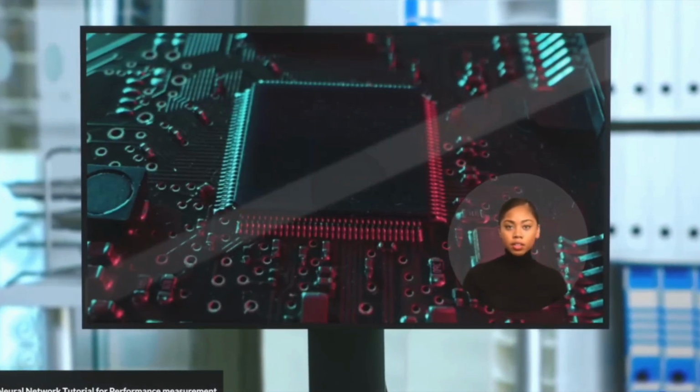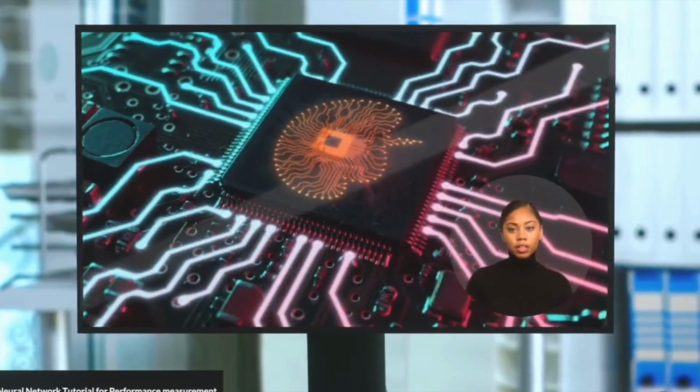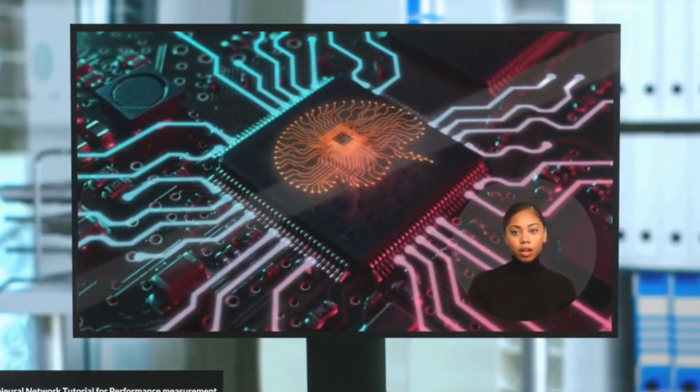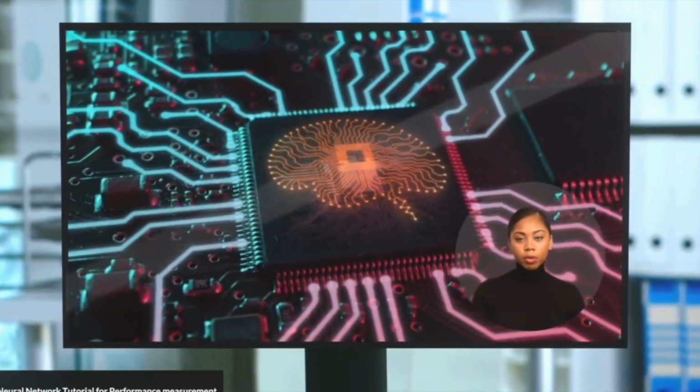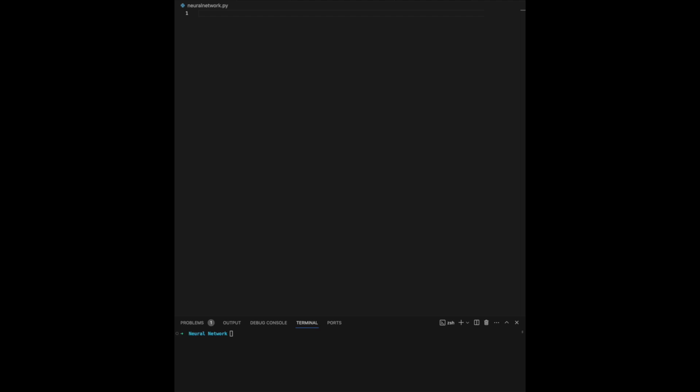Our neural network consists of two dense layers. The first layer with ReLU activation to introduce nonlinearity, and the second layer with a softmax activation to output class probabilities. Finally, we'll compute the loss to evaluate our network's accuracy. Let's get started. Now let's understand how we use the cross-entropy loss function in our neural network in the second half of the code. So first, as usual, we will be building the neural network from scratch in this tutorial also.